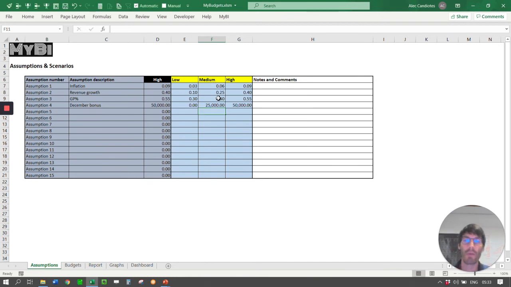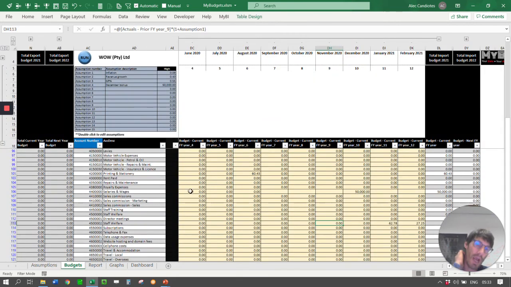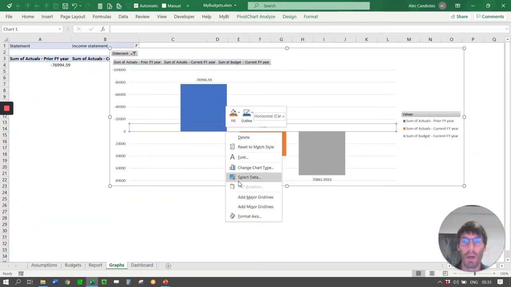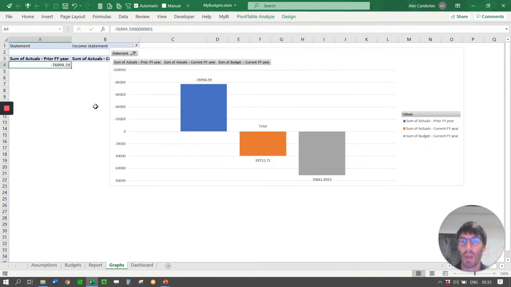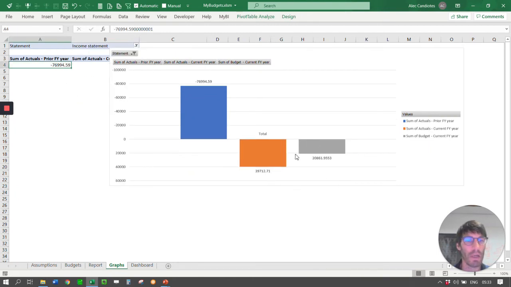We say, okay, well, we have to take that down to 50,000, and our inflation, well, we can't do much about that. And now we can go back, and remember, just because we've changed that, automatically it'll change the values, and we need to go back. You see, it's a high scenario and it's still 50,000, but 9% inflation, revenue growth is 40%. Let's go back here. We say refresh, and we're starting to see very close to that number where we want to see positivity.